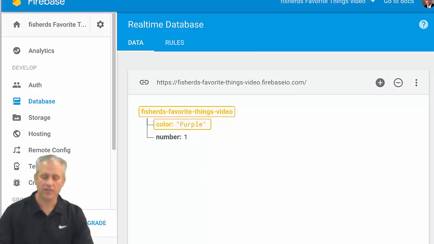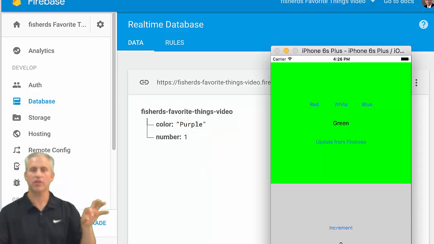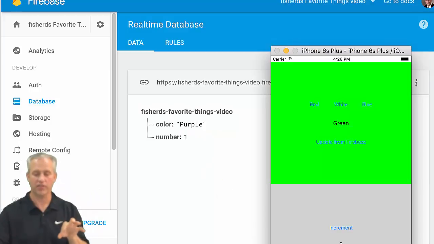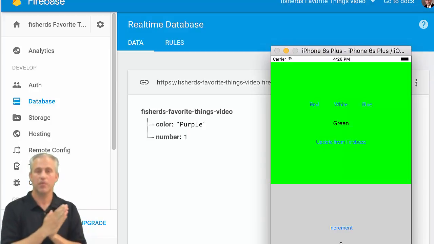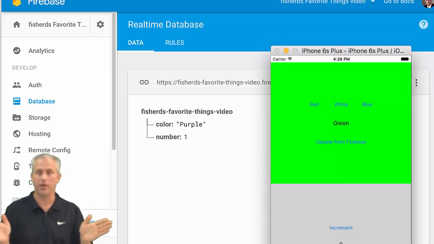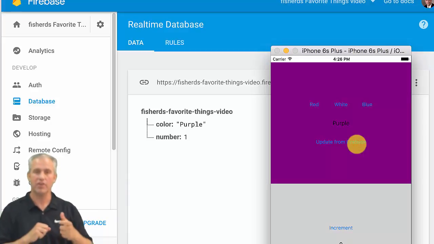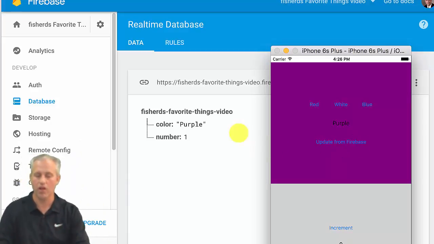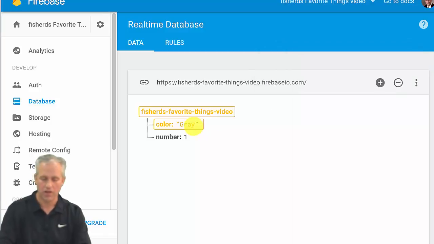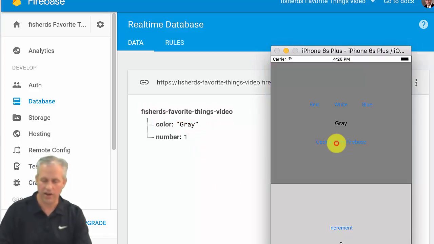And I know that I'm kind of like typing straight in the database, but really that typing in the database is significant because it's like maybe you've got like an app where there's a lot of people that are like on a team writing to something. The app here doesn't know who put it there. It just knows that, hey, it's reading it from the cloud. The cloud says it's purple. I'm going to make the screen purple. I think gray is the only other color that I actually implemented.